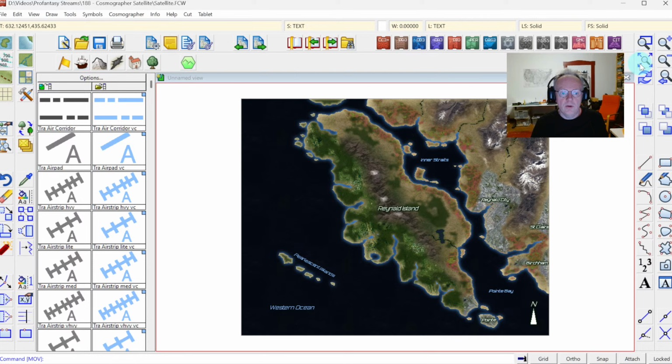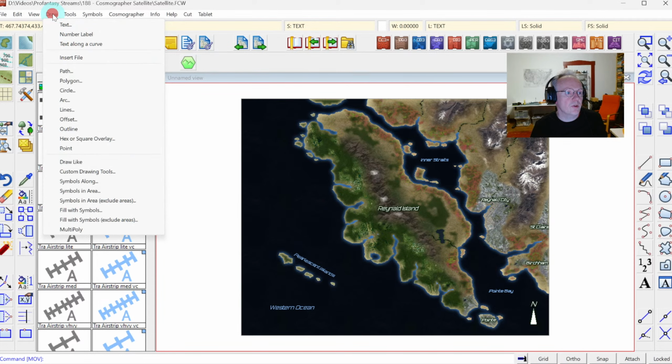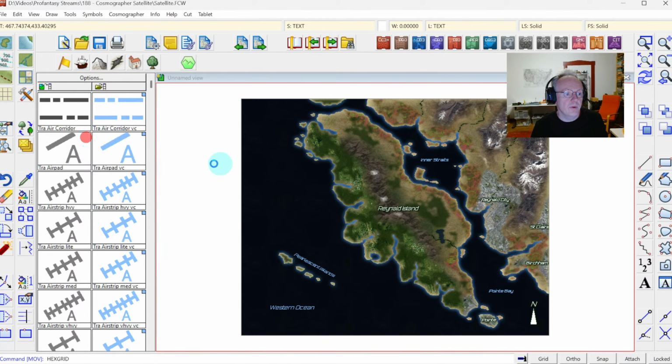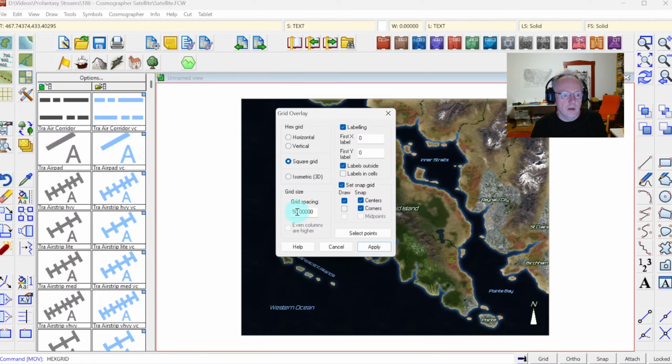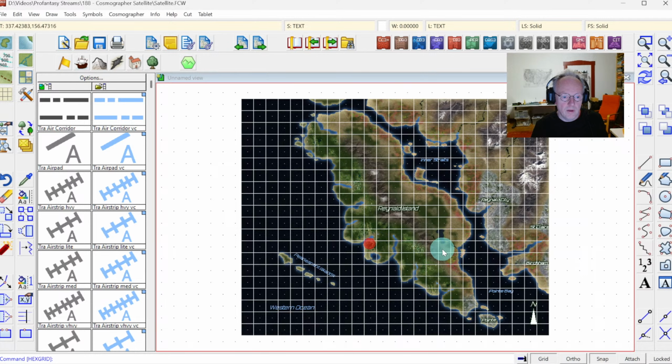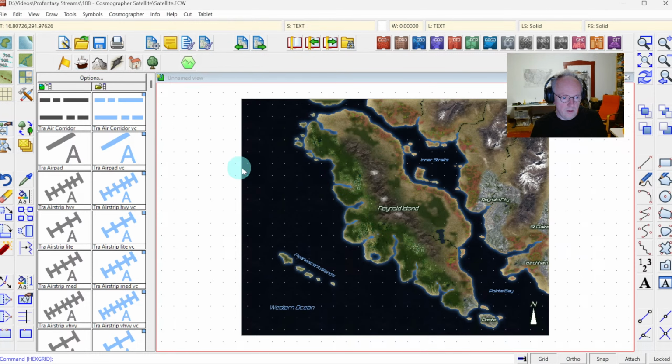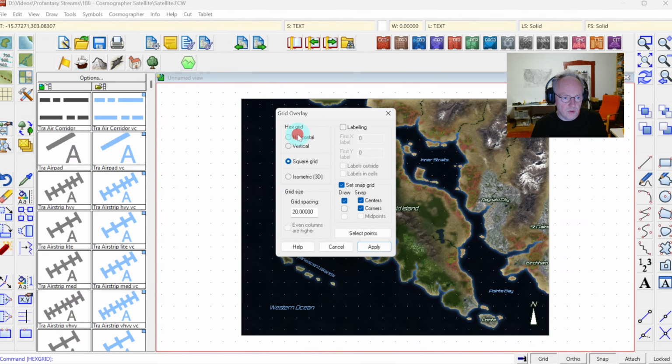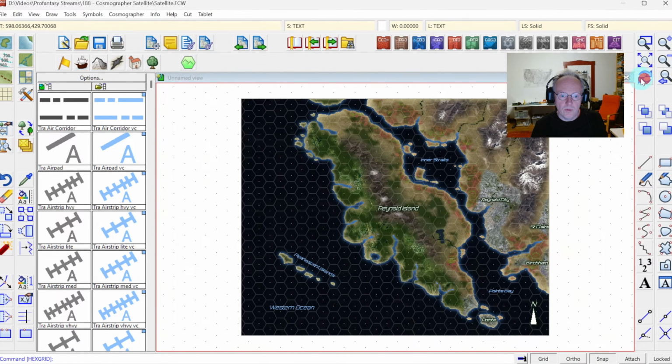And then for a Traveller map or stuff, I might add a subtle grid to this. So I'm going to draw a hex, a square overlay. Let's do a 20-mile grid, small one, but without any labels. Oh, no, I want to do a hex grid. I should select a hex grid then. There we go.